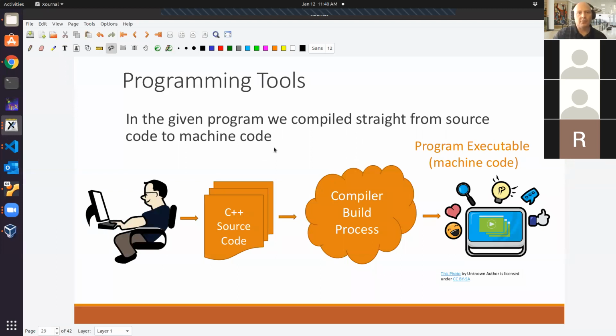Okay, so what happens when we want to run a C++ program? Well, we write the source code, and then we send the source code to the compiler. The compiler builds it into an executable. So this is the straightforward g++. And then we can run that executable. This is what is understood by your computer. Your computer can't understand the source code, but the compiler is like a translator, right? It takes the source code and all of the syntax that we very carefully wrote and converts it into basically machine instructions for your CPU.